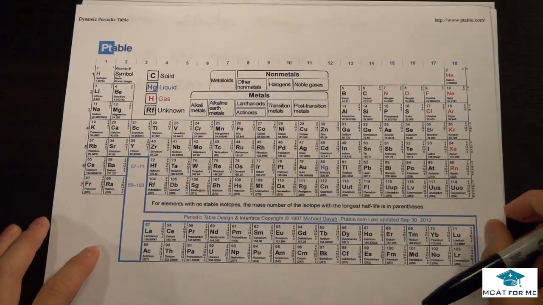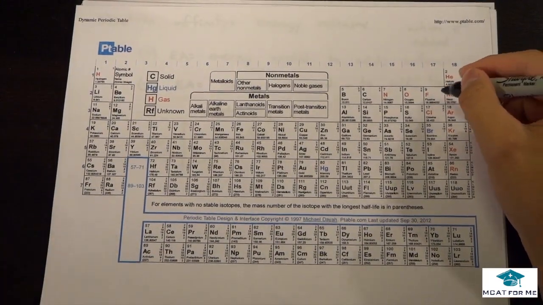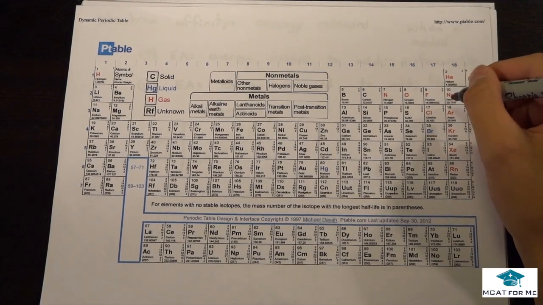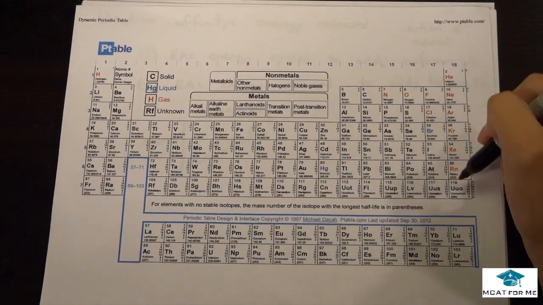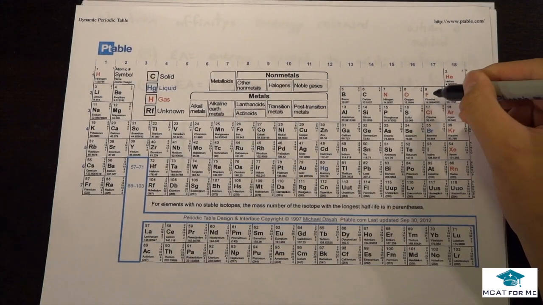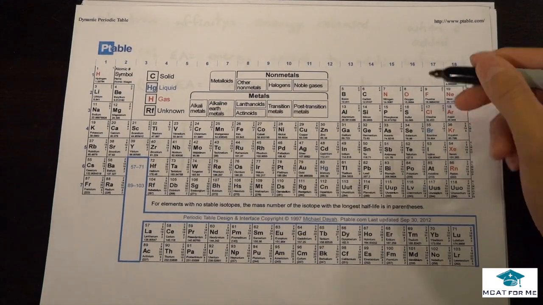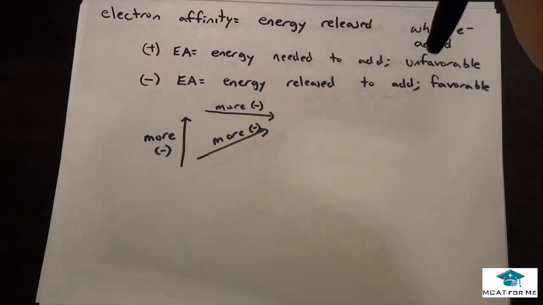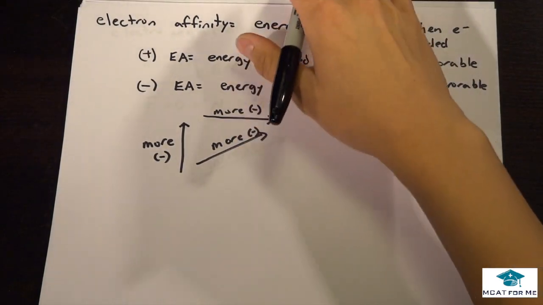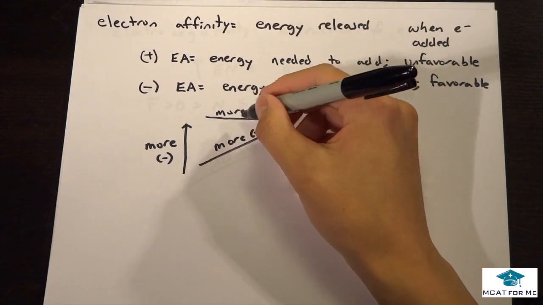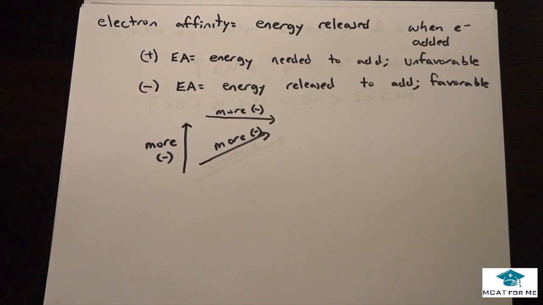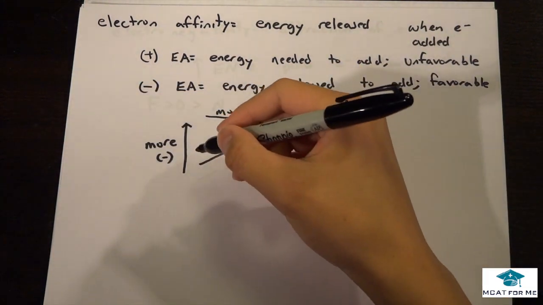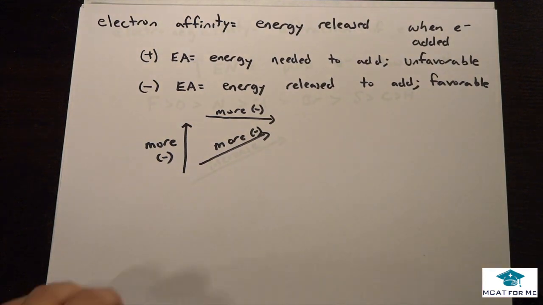So if we look at our periodic table, fluorine, which is missing one electron, we would think that it would really want an extra electron because we always want to get to this noble gas state. So if it wants one, it's going to have a very negative, very negative electronegativity. And we just use that for reference. So the more negative it's going to be when we go to the right towards fluorine because they're closer to the noble gas and going up as well, more negative.